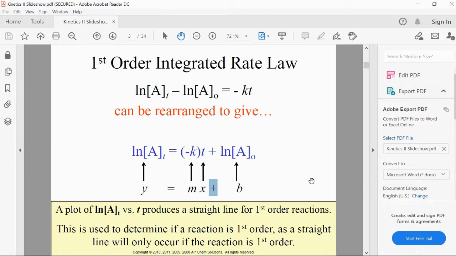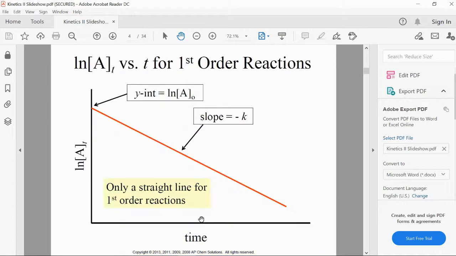So if you recall, when we plotted straight up concentration versus time, if we got a straight line, that meant 0 order. Now we know we have a first order reaction if we plot natural log A versus time. And so you can use this to, one, either graph data for yourself to determine if it's 0 or first, or in a moment we'll learn about second order. Or if you're given a graph and you get a straight line under one of these conditions, you should be able to recognize that that means first order.